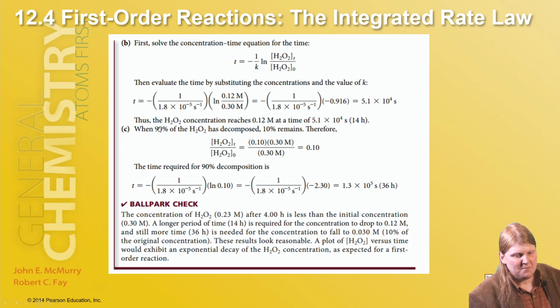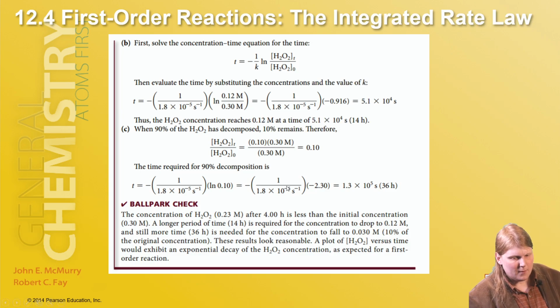And when they want 90%, if they give you percentages, you can see that they plugged this in here. They just put in whatever that number was, which is 0.3, the initial number, and said, well, 90% has decomposed, 10% remains. So it'll be 10% at time t, and this will be 100% down here. Sometimes they'll have these problems where they say, when 90% is decomposed, what do I do? Well, what you'll do is use 10%. That's how much is left, because that's what goes in. The amount at time t is what's left, not what has been consumed. Make sure we're reading the problem very clearly.